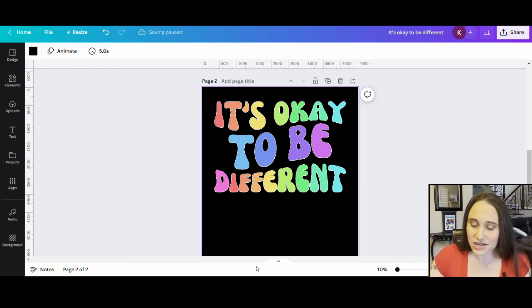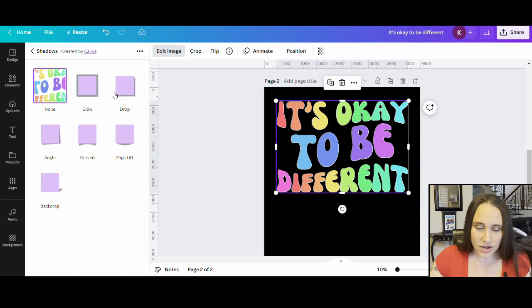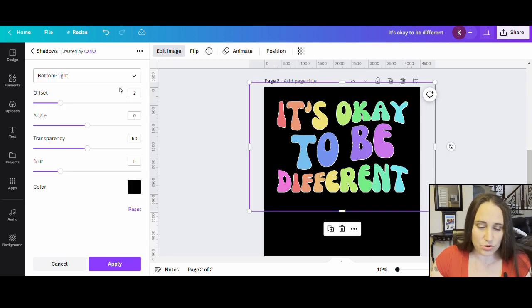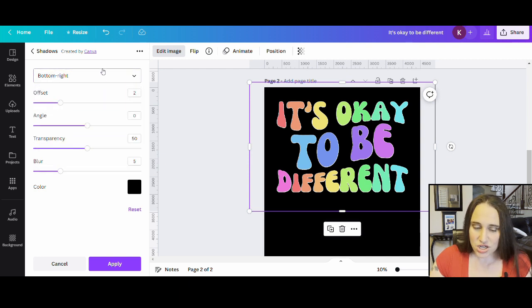I'm going to give it a second to finalize, and then we're going to go ahead and maybe throw a drop shadow on it. And the drop shadow, again, I could do something light, I could do something dark, depends how I want to go. If I want it to just be, again, on the black shirt, I could do a white drop shadow. So let's go ahead and put drop. You can see here when I do drop, I can select bottom right, which is what I usually do, but you can, you know, move that drop shadow anywhere you want. Offset, I'm usually going to be 1 or 2 because the offset is pretty big. I'm not going to change the angle. I definitely don't want any transparency. Don't really want any blur.